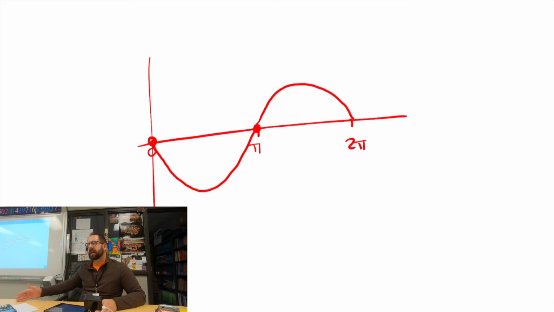Where would the zeros be? Where is slope positive? Would it be between 0 up to pi? Would it be from 0 to 2 pi? That type of thing. You're just going to explain it in words where you're going to hit certain numbers. Okay, you don't need to show me the picture. I want you to explain it in words as best you can and as detailed as possible. Do the best you can on that. Today's Google question is kind of a free-for-all. It's kind of explain it the best you can.